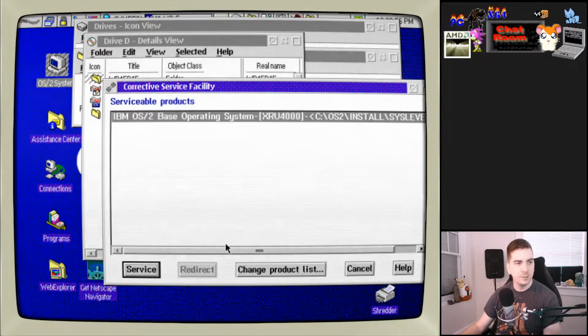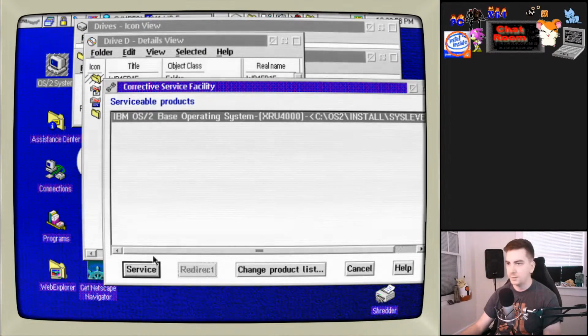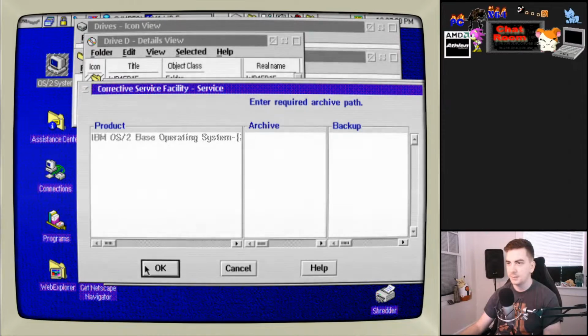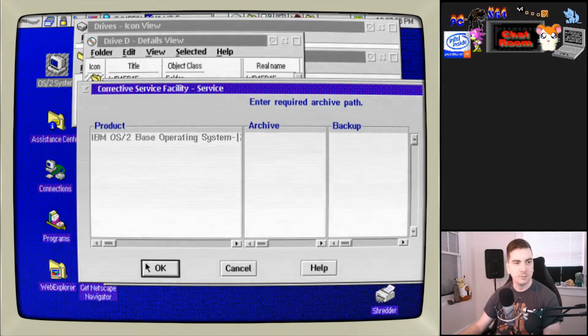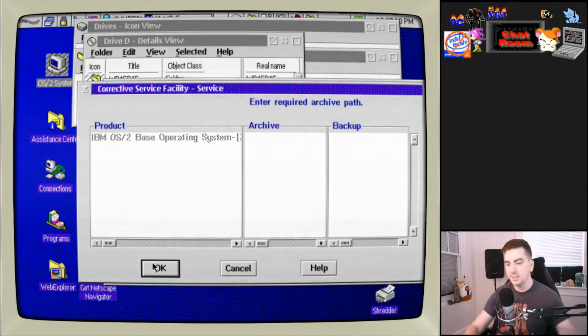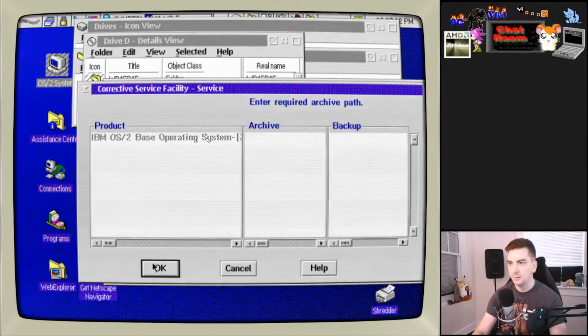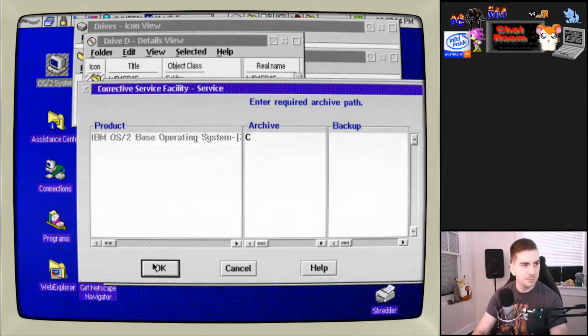Select the one item and click services. In the window that pops up, you need to enter an archive directory. In the middle field, I suggest capital C, backslash, arc, and then hit OK.